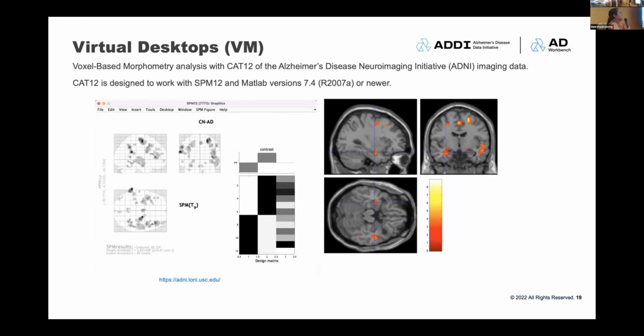But the cool thing about this is that there's a similar problem: pre-processing takes a long time. CAT12 takes less time than FreeSurfer. However, if you don't have enough cores, you may not be able to pre-process all of your subjects in a timely manner. Here, this is just an example of 6 AD subjects and 6 control subjects. So it took me very little. I had 4 cores and 12 subjects. I would say CAT12 is about 1 hour per subject. And because I'm using parallel pre-processing, I was able to run 3 subjects in 1 hour, so a total of 4 hours for all my subjects.